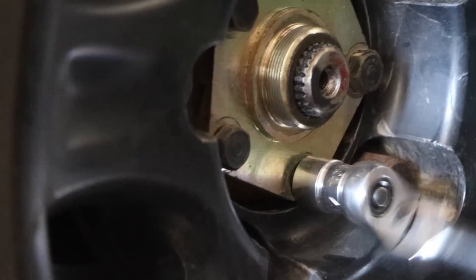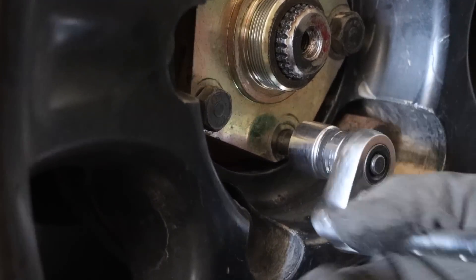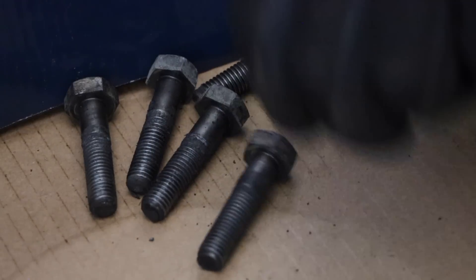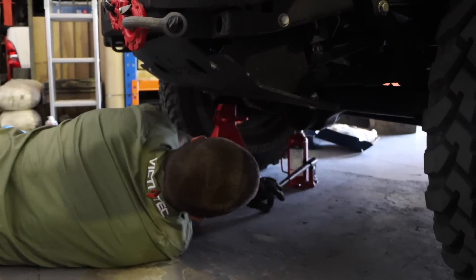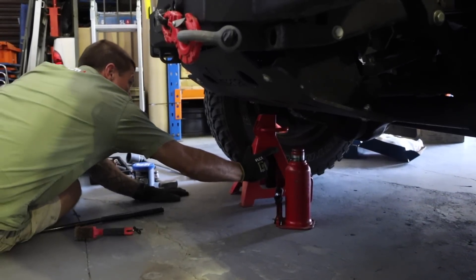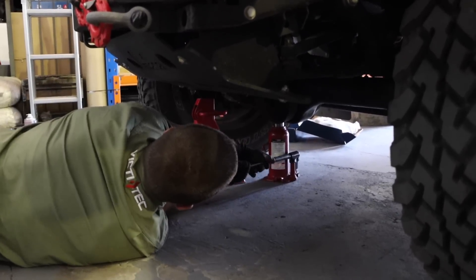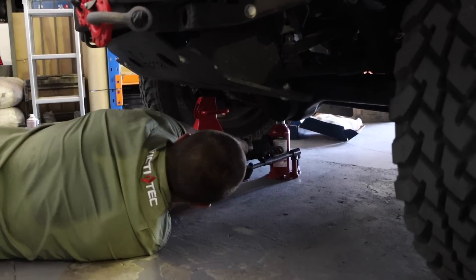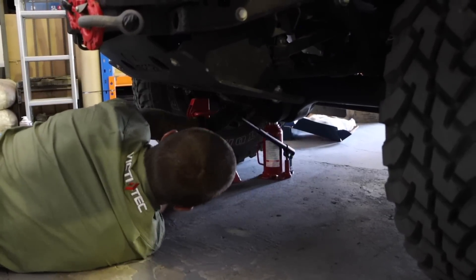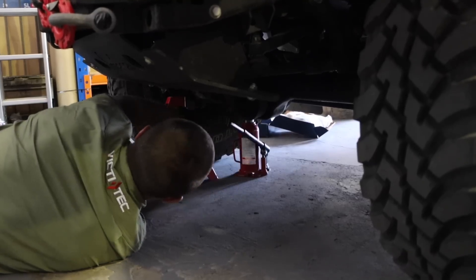I'm removing the drive member bolts. I'm going to jack the car up — and again, we're in the workshop so I have a jack stand. I don't normally carry a jack stand; if I can find bricks or wood I will prop it up. But if I need to work completely under the car I'll definitely look for something. Here we're quite spoiled with the jack stand, so I'm doing the job safely.